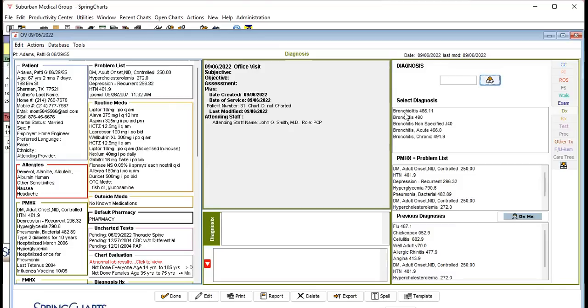As you can see, we have bronchitis 490. We also have bronchitis non-specified, which is the J40 I just selected. This can also be used the opposite way. If you have a code but not the term, you can look up the code and it will bring up that diagnosis. So if the doctor has this bronchitis non-specified, it's not acute or chronic, we're not sure, that is something you can add to the database.